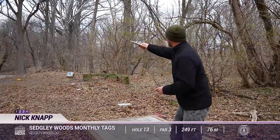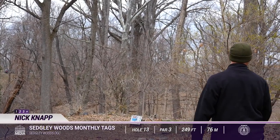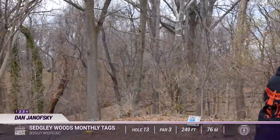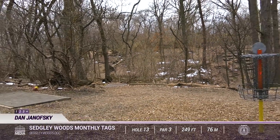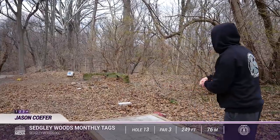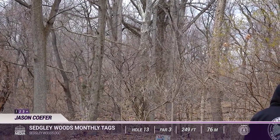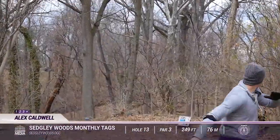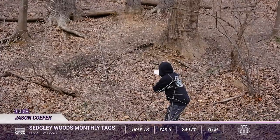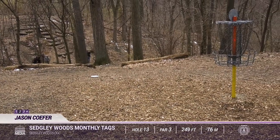These guys are going to put some power into this and just make sure they get across. Nick holds that anhyzer line — looks like it went near hole 14 tee box, just held that line. Dan takes a very similar route, a little tighter and looking a little better, gets stopped by that log — but that's a look, you want to be up there by that log. Kofer hits that little branch and falls down into the middle of the goalie — you can see how it just takes all the power out of the disc and it floats short. Alex's is looking pretty good but gets caught in that little bush, so he does take a drop on that. Kofer works up an anhyzer route from the trees and manages to get it up there.